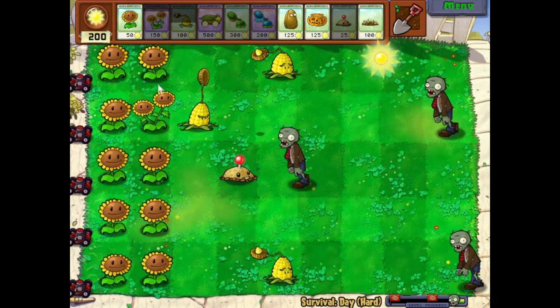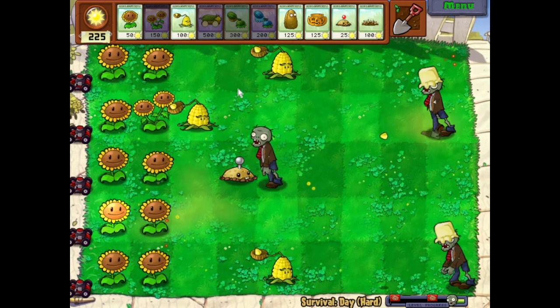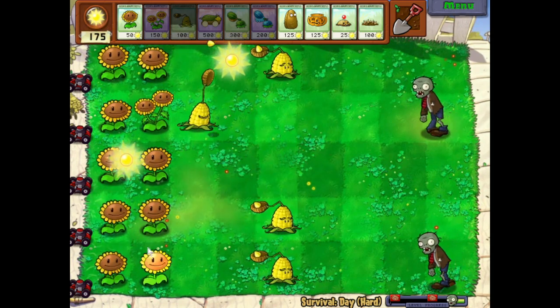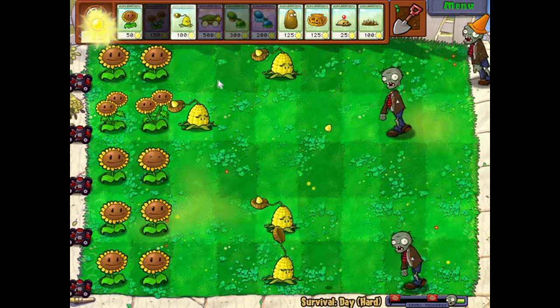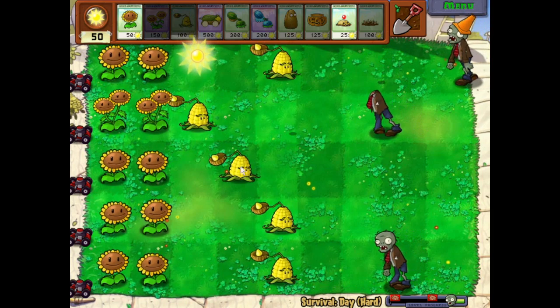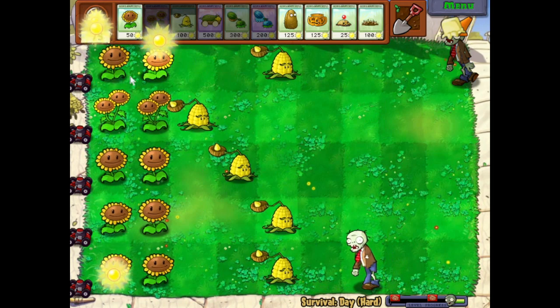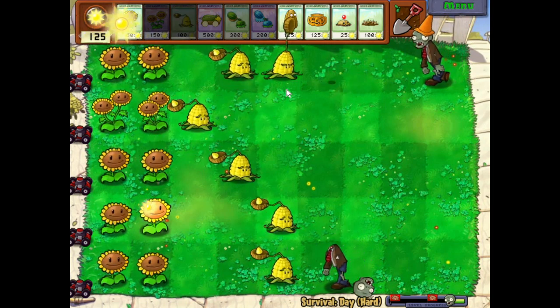I mean, it's fairly simple at the moment, so it's easy enough to change it. It's only the first round. And I think I know where I want to put the stuff. Kind of want to put it in these two columns here. And then the one column of melon-pults. Figure out from there.